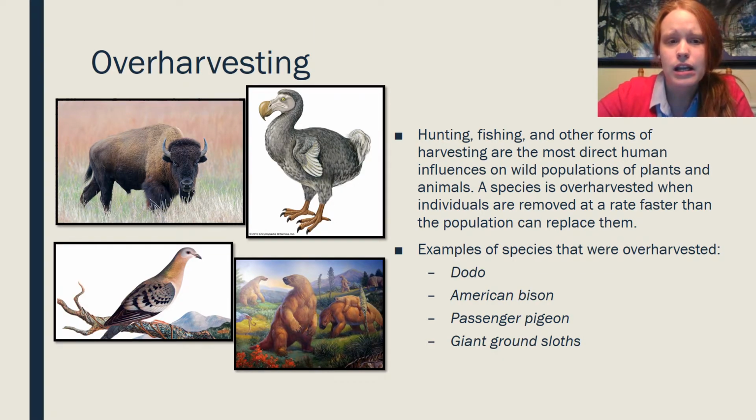And then the last one here that we're going to talk about is overharvesting. When you harvest something, that's when you gather it, right? So overharvesting is when you gather too much of it. We consider something to be overharvested if you take too much of it before the species can repopulate or recoup from that being taken. I've got 4 species on here that have experienced overharvesting. One is the dodo. Okay, I'm going to put a check mark on the dodo.